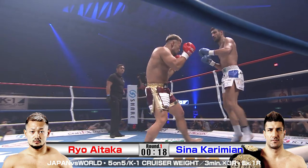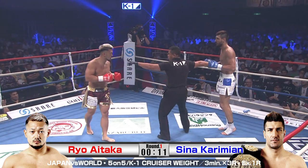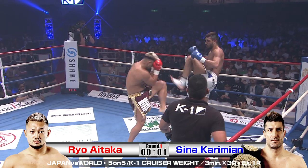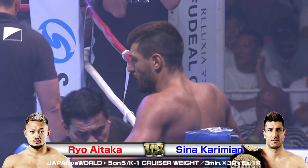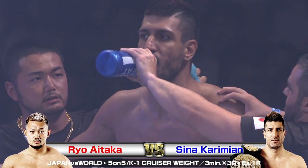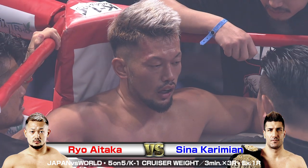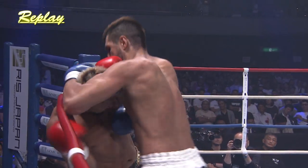Ryo is built like a huge pit bull. Compared to Sheena it looks little, but he's 180 centimeters tall. There you have it in the first round — clash of the titans. Not the prettiest round, but Sheena just puts you in a frenzy with his pressure. Ryo actually did a really good job — staying composed, keeping his guard up and landing some bombs. Ryo was not expecting to dominate the first round. That's not part of the game plan. He's got to get Sheena a little tired and slowly apply his pressure. He did a good job making it out of that first round without absorbing too much punishment.